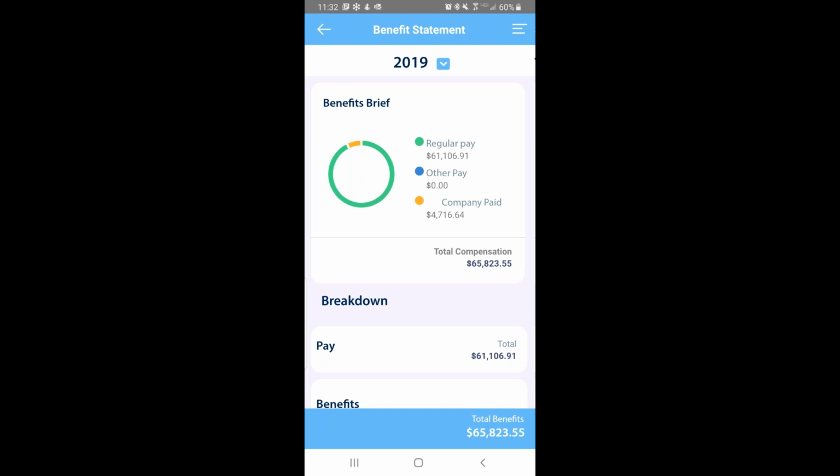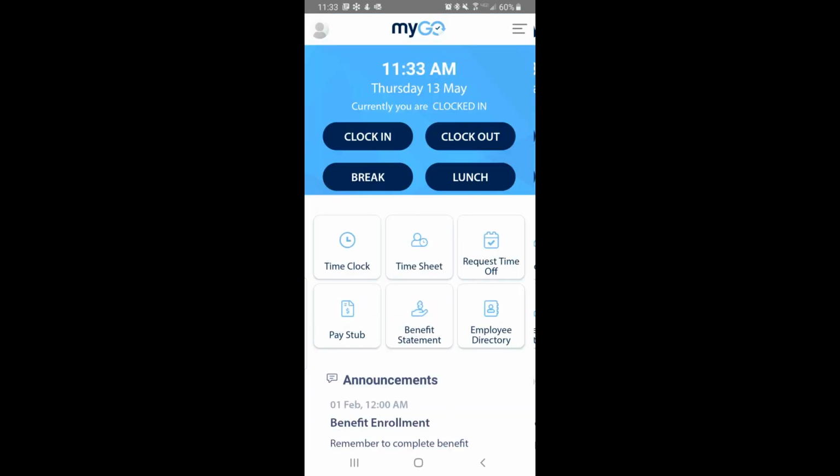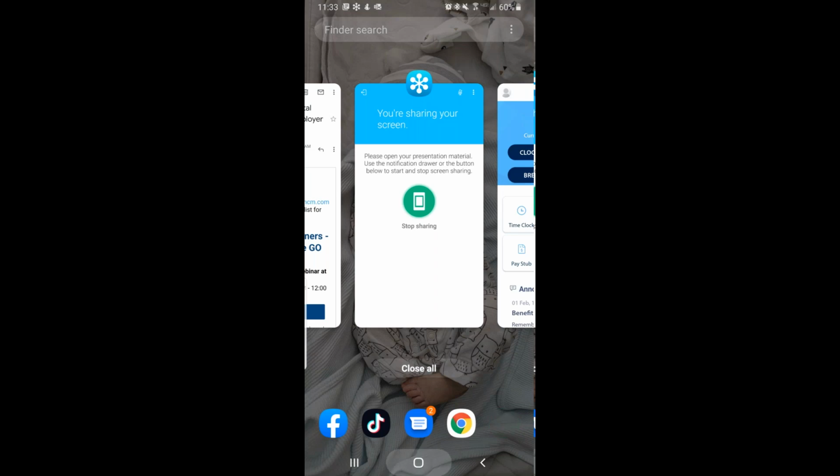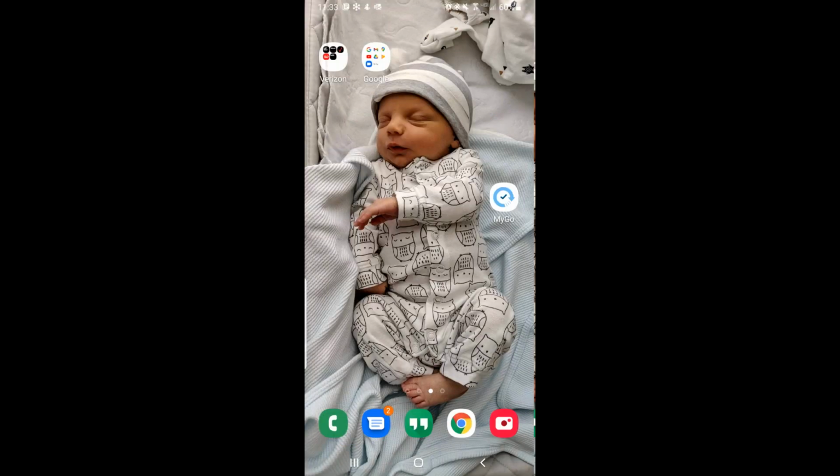Just something to add, the GPS feature is really cool. And the other option, though, for clocking in and out, if you're using the web version, is limiting it by IP address. So if you only want them clocking in on the computer at work or on the Wi-Fi network at your office, then that's also a possibility.